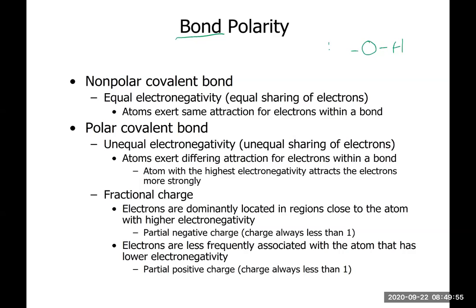we can do that by using another model that we learned, and that is Lewis structures. So we draw the Lewis structure of water, and we start to evaluate the electronegativity associated with each atom on either side of this bond. So I'm going to look at the hydrogen and the oxygen on the left side, and then I'm going to look at the bond of the oxygen and the hydrogen on the right side. And of course, they're chemically equivalent. So whatever I learn about one bond, the bond on the left, that will be the same as the information associated with the bond on the right in terms of chemistry.